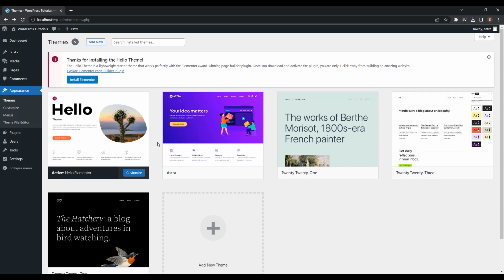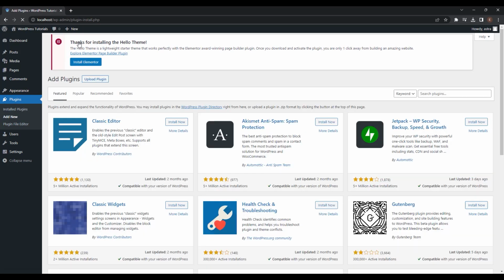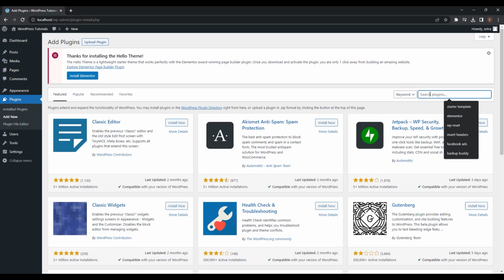Now, for this tutorial, we will use Elementor and Elementor Pro to edit and design our category pages. So we have to install the plugin Elementor. So go to Plugins, Add New, search plugins and type Elementor.